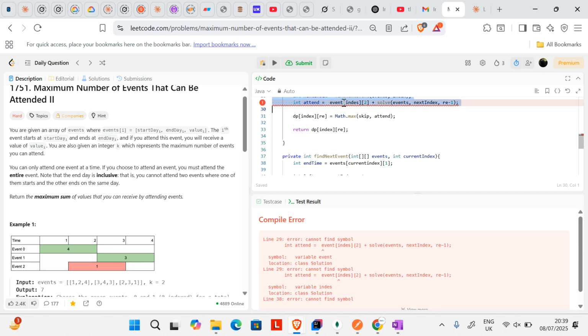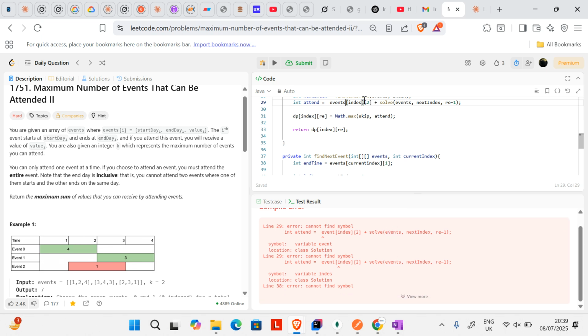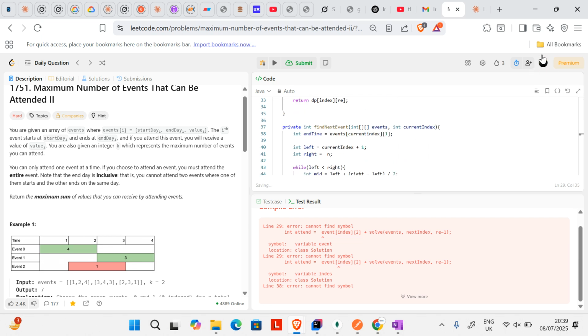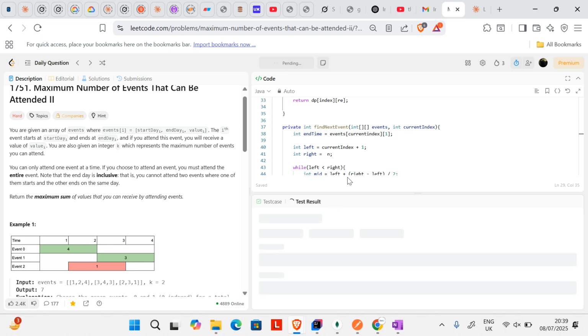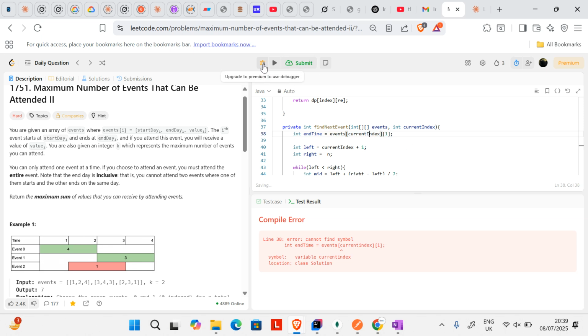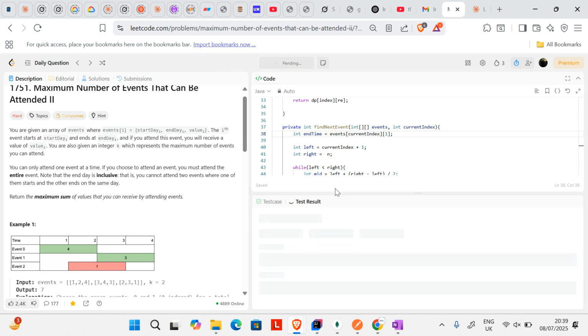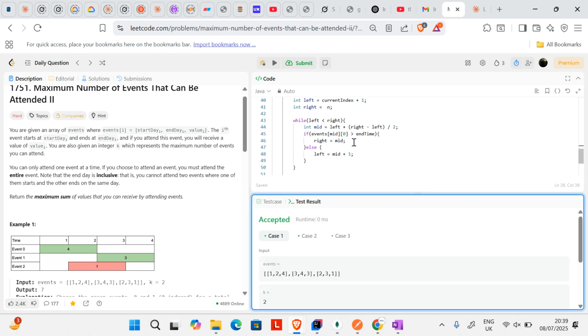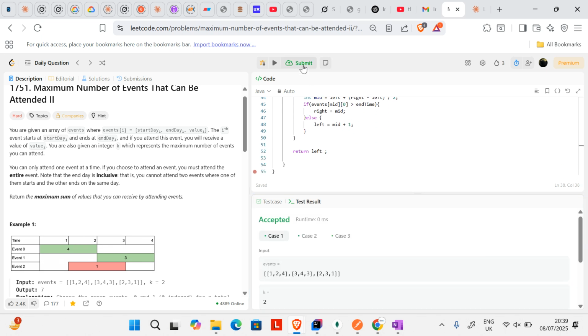Okay, event index, current index. Okay, let's try to submit this.